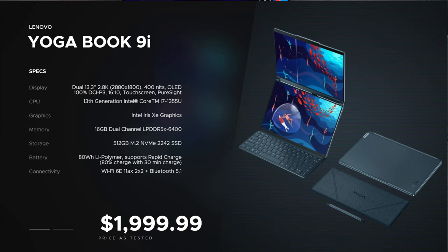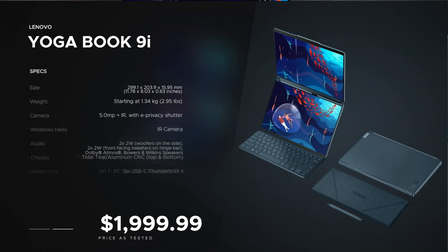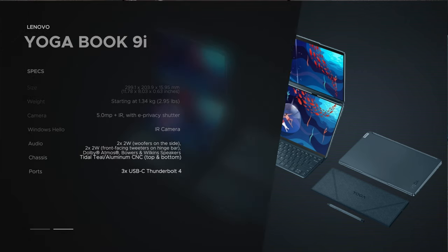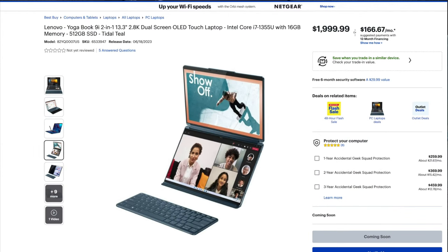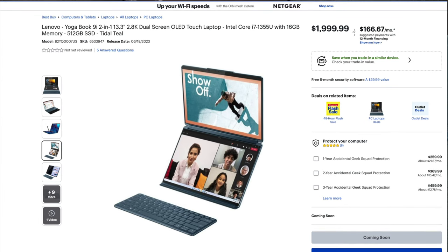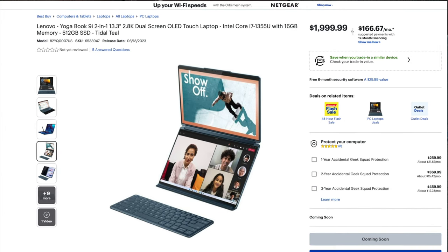I'll load in Cinebench here as it's finally extracted, and let's do the install. All right, so you're seeing here an 80 watt hour battery, 80% in 30 minutes. So a 30 minute charge gives you 80%. All right, and let me accept that. All right, so let's go back over here. And I just want to show you here, you're going to see a Best Buy listing at $1,999.99, and it's showing it's coming soon. So expect it here in the US, in Best Buy, or maybe North America as well. So again, internationally, I don't know.